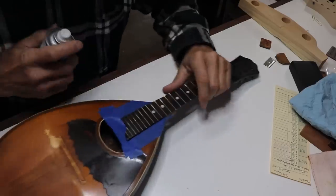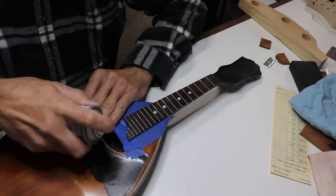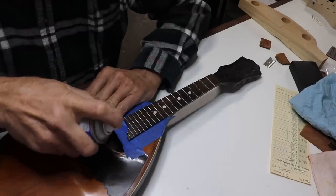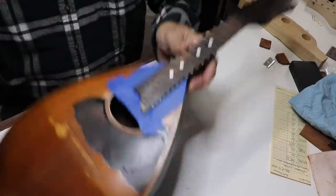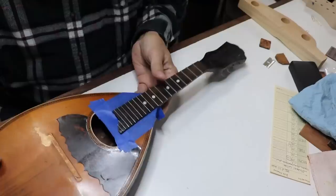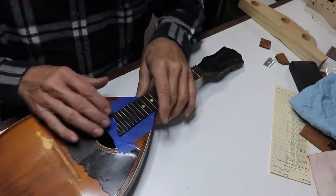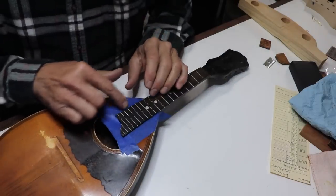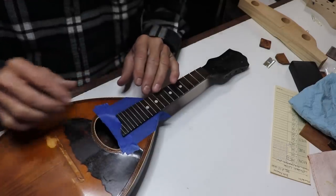The glue's had 30 seconds or so to set up, and I'm going to spritz it with this accelerator just to make sure it's drying. It looks good. Everything looks level to me. I don't see a problem. So I'll strip the tape off, and then we'll start working on... Well, actually, I'm going to leave the tape on because I've got to level these ends and stuff, and that'll be a good way to help keep from scratching anything.